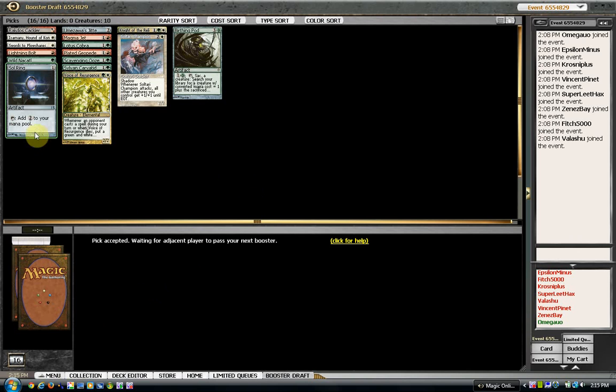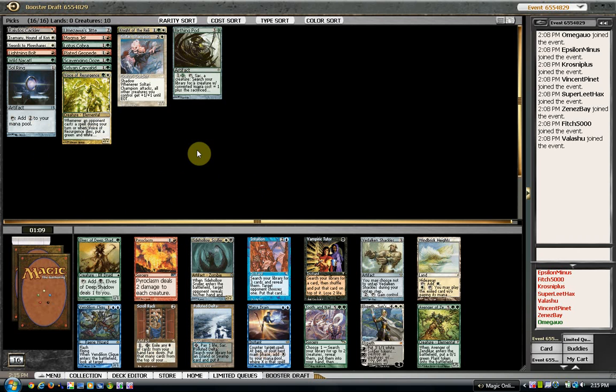So that definitely is nice. Now I just maybe need to fill out my upper curve a little bit. I have to say, this has been like when Voice of Resurgence is the last pick for your weenie aggro deck. Let's see.